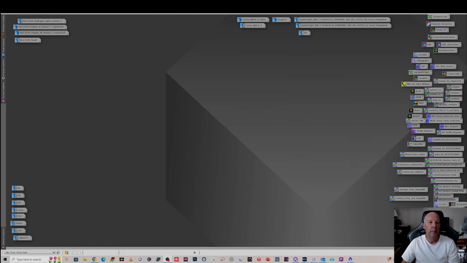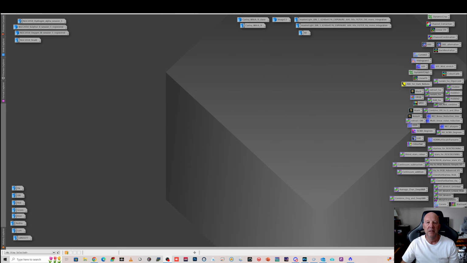Okay, so I'm in PixInsight. Now I've actually got three images to show you. I've got NGC2018 from the Large Magellanic Cloud. I've got that area of nebulosity near Carina. And while I was collecting data for this with the Skywatcher, I was also collecting some data on an area of nebulosity with the Red Cat 51 and the ASI 533. So I'll show you that image as well.